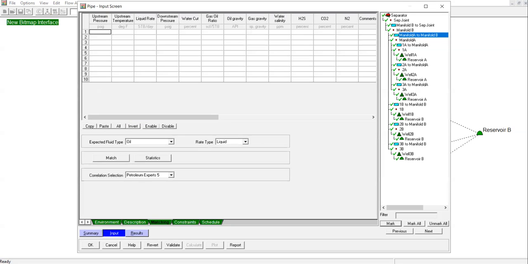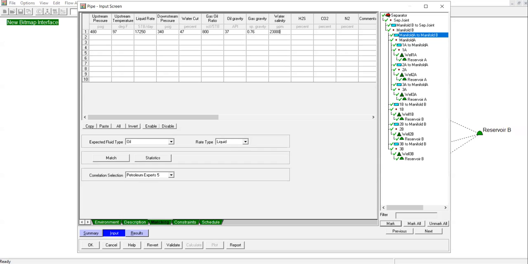And now we go to matching like this. Because we want to match the field data and the predicted value within this segment, let's populate this table with data. So it's 480, 97 degrees Fahrenheit, 17,250 stock tank barrels per day, 340, 47, 800, 37, 0.76, 23,000 ppm. All right, quite easy.